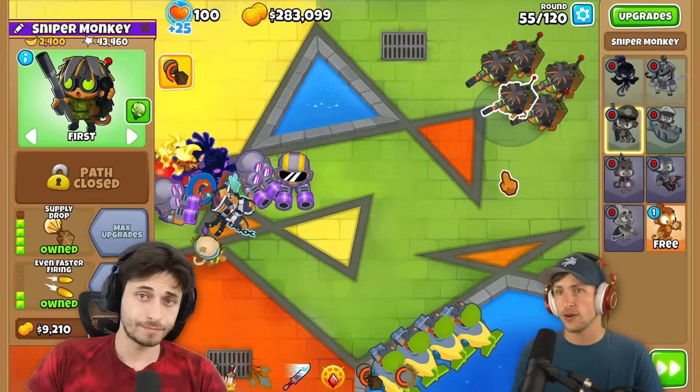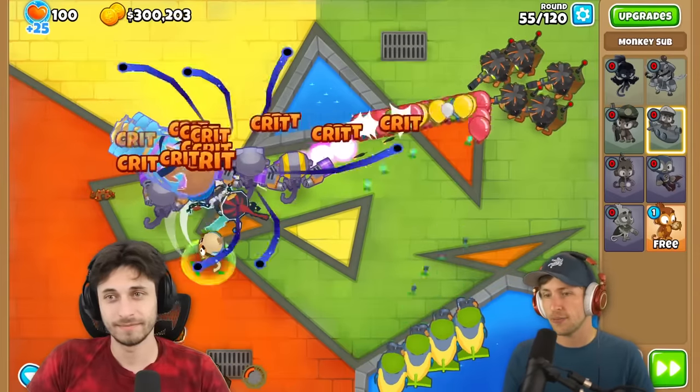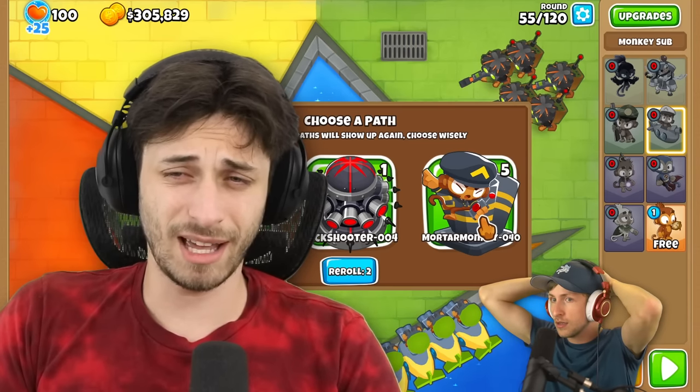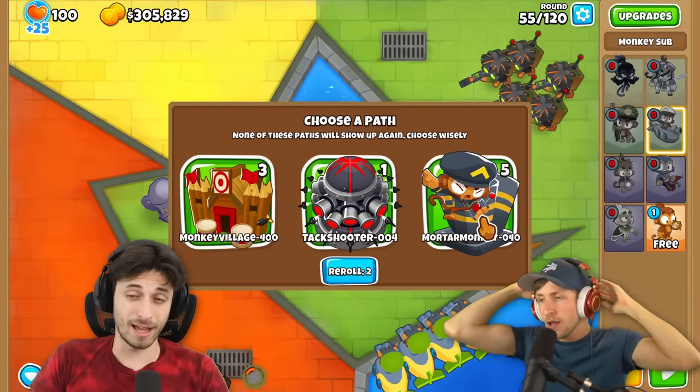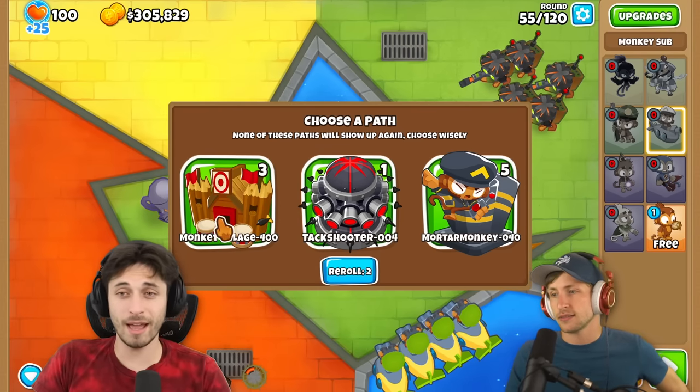Okay. Look at these 25,000 pops. How is our subs? Our subs are 25K pops each. Not bad. Five mortar monkeys? That seems still kind of bad. I mean, I guess. It's just middle path. Middle path's pretty goaded, I think. Middle path. Hey, go ahead, bro.